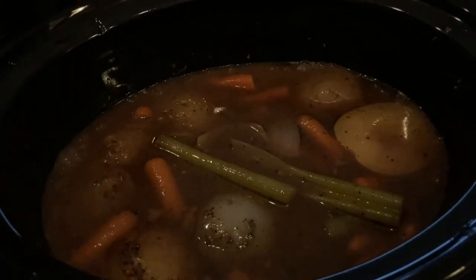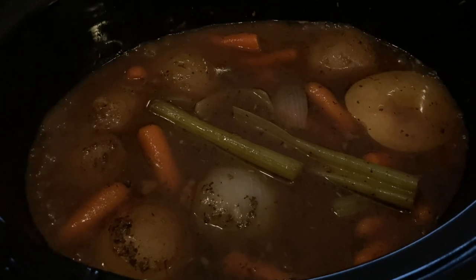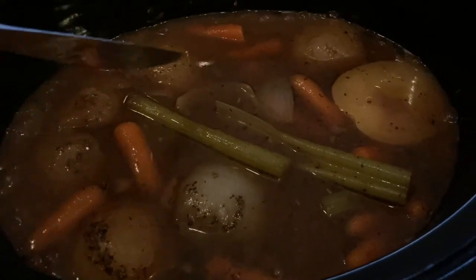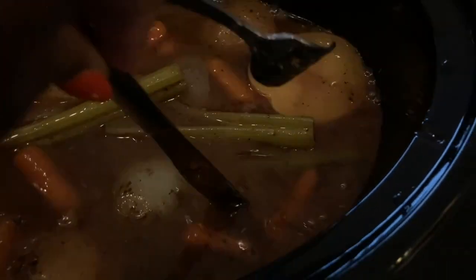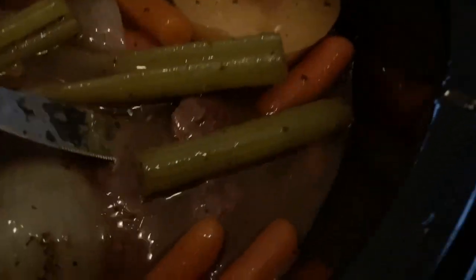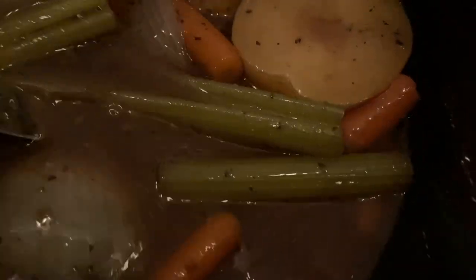Don't check on your pot roast too often because the heat leaks from the crock pot super fast. But this is just me testing the potatoes and the meat, seeing where everything is. It's coming along good, but we're not there yet, so everything is just gonna cook a little while longer.